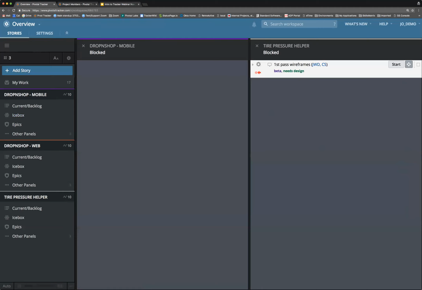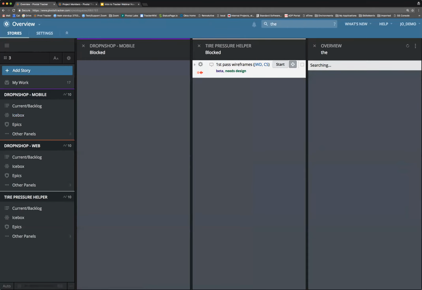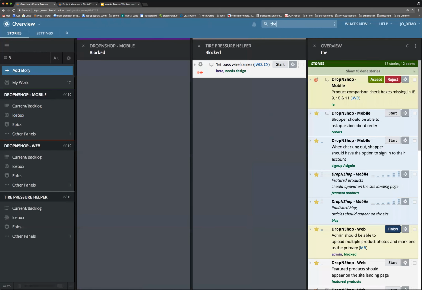But there are other things you can do in terms of views. If I wanted to do a search for something, I'm just going to do a crazy search to get lots of results, which is probably an unwise choice. But if you want to have a specific search that always lives in this view, you can pin a search. Obviously it would be more sophisticated than this, but you could always have a search appear in your workspace.